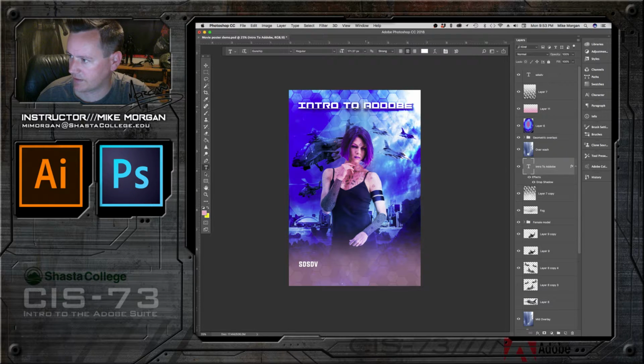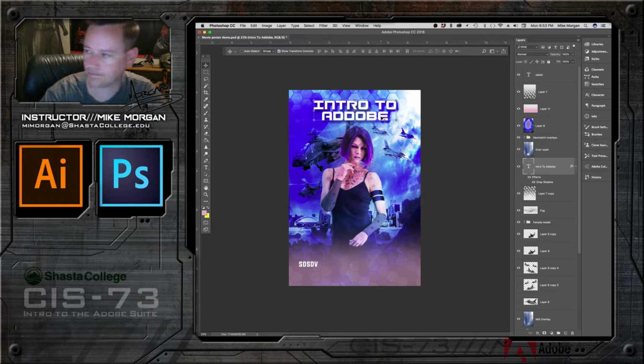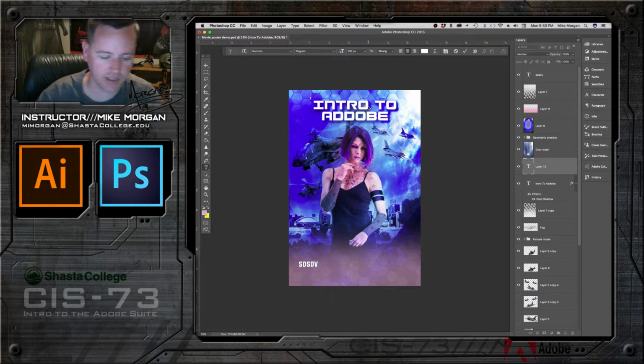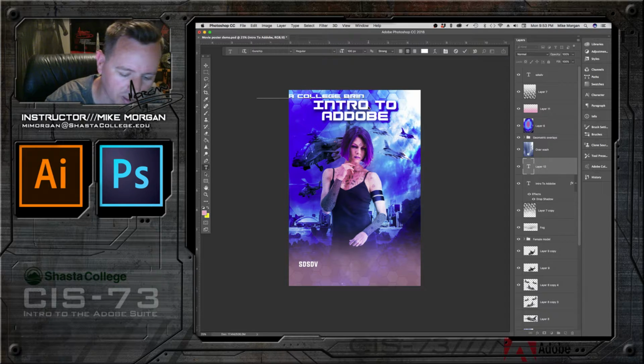I'm going to take this type tool like this, and we'll take some text and up here be like, Shasta College brings you CIS 73.